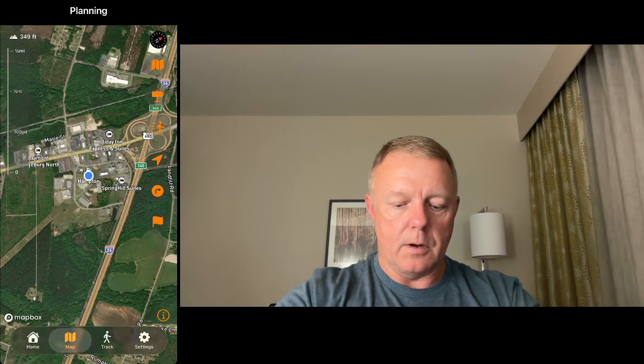Below that is the Go To button. And this is just a way that you can enter a grid, whether it's MGRS or lat long, or you can search for a known place. You can hit go, and it'll take you to it. And we'll get to that when we're building routes and stuff later, but this is how you would do that, and this would bring up a large compass, and then you could navigate to it. We'll get to that function more in detail later.